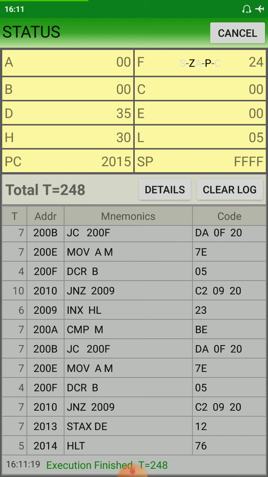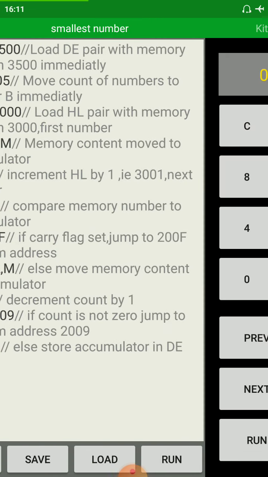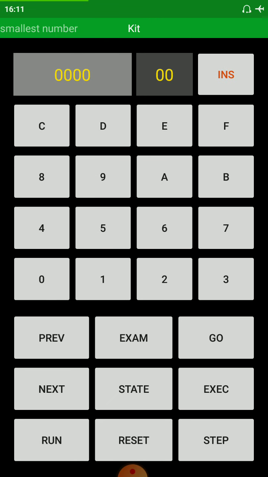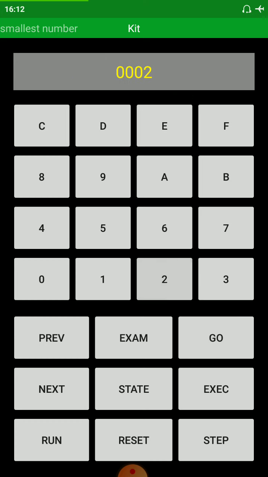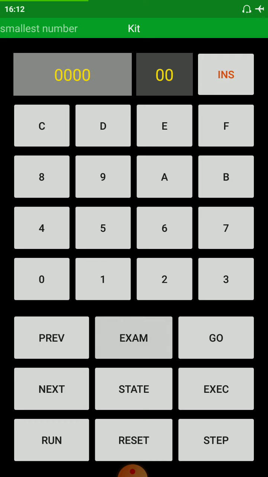So we can just load our numbers at 3000. First we need to put the program address. After that, examine the memory location, starting from 3000.